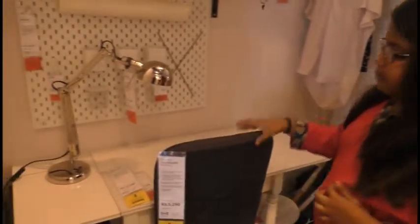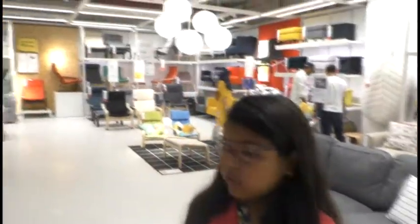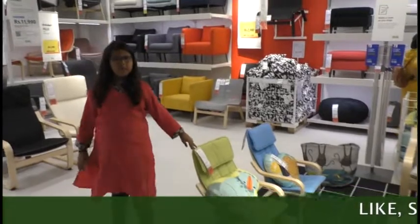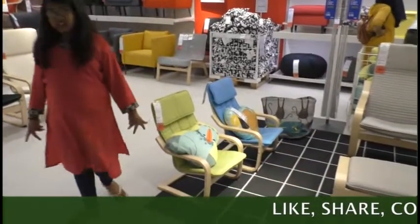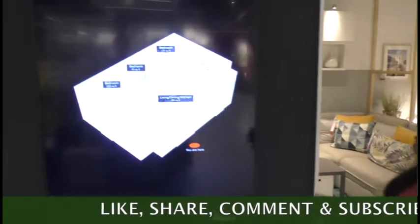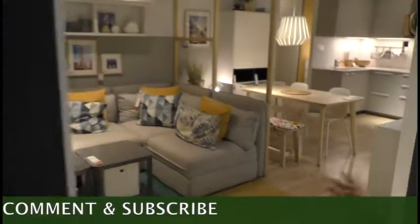Here you will get a small bedroom. This is a small place. This is a small bedroom, and this is a lamp. This is a table — a study table. Here you can see different types of sofa, chairs, baby chairs — you will get different colors. So I have shown you 750 square feet of house. But you can set this in 590 square feet — you can set this house in 590 square feet.